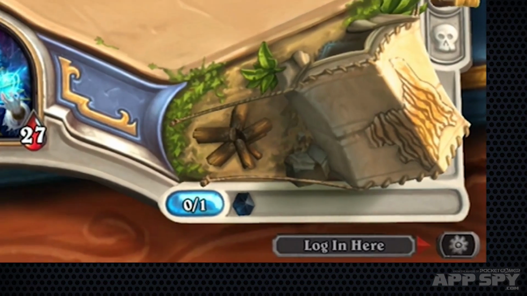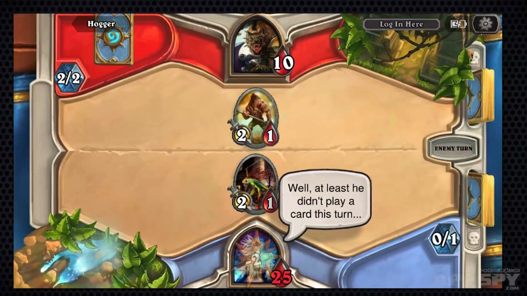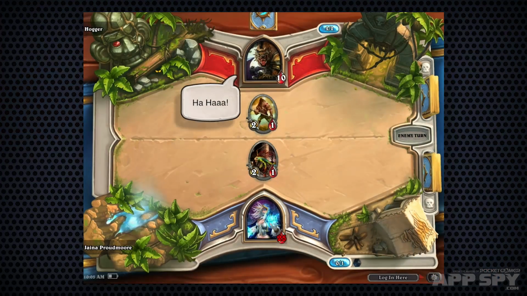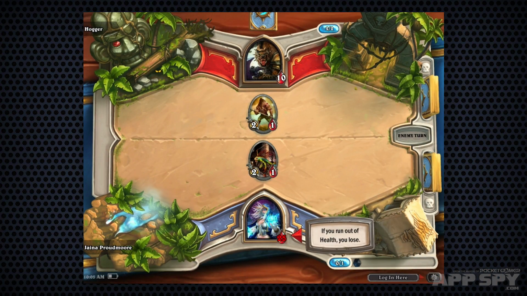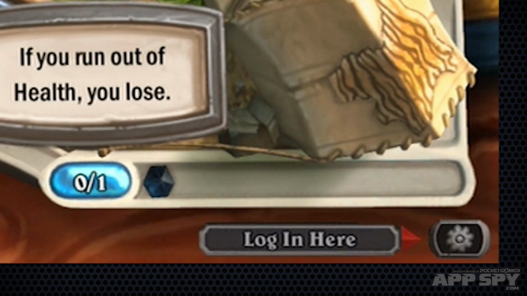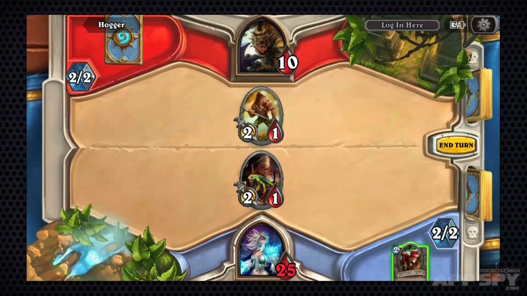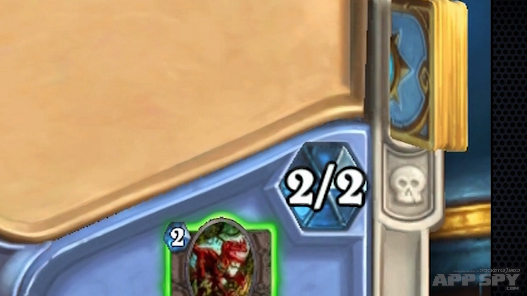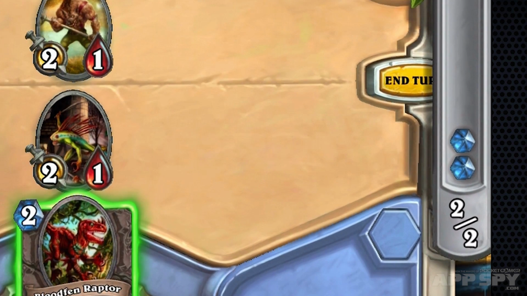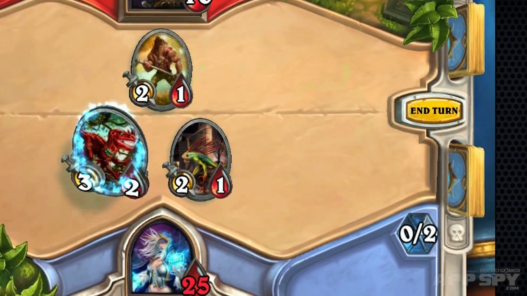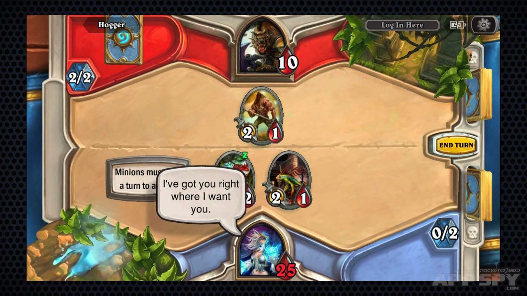What else have we seen that's different? Well, the settings have been bumped from the lower right-hand corner of the screen to the top, as you can see here. They're also a little bit bigger on the iPhone screen comparatively anyway. Another difference I've noticed is that the iPad version shows the mana crystals in the lower right-hand side. Not only do you get the 0 out of 2 or 5 out of 5 or whatever, you also see the individual crystals lined up on the bottom. On the iPhone version, you only see how many you have as a numeric representation, and then when they get powered up each turn, something will fly in from the right-hand side of the screen, showing you physically how many crystals are stacked one on top of the other. So they've taken bits of the interface and decided to hide them away when they're not really necessary.